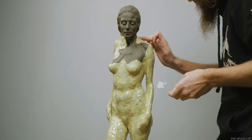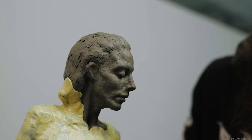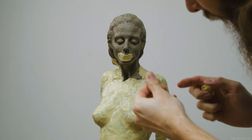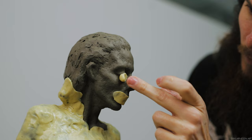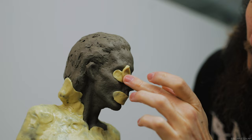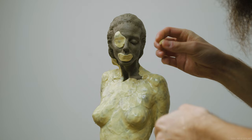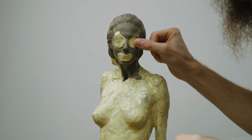The final spot to apply silicone to is the head. I like to leave the head for last, as it's fun to see the most human part of the sculpture disappear last, and it's nice to leave yourself with something to look at as the work gets tedious. I use the technique of squeezing slightly too-large pieces of silicone on the face, since there's no way to get near the tiny details with my fingers. Working with freshly mixed material helps when working on detailed areas because the fresh mix is much softer. If the material starts firming up, apply it to a flat, open area like the base.